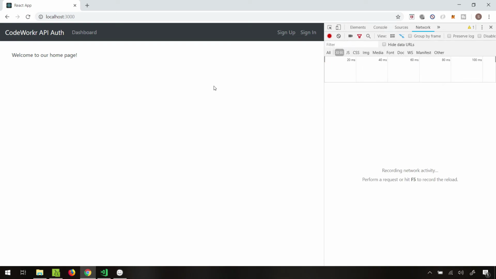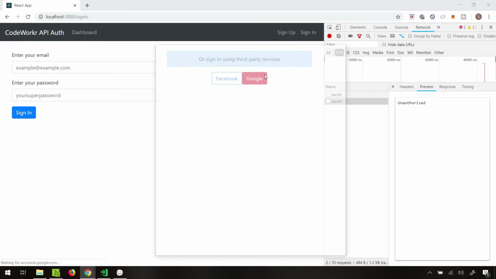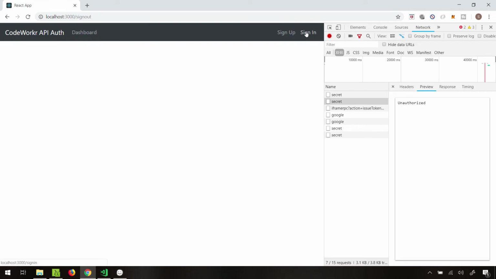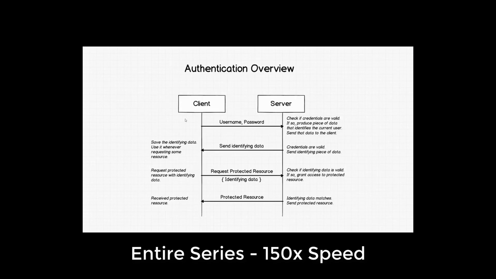So I'm on the home page, everything is fine. I go to the dashboard. You see that this call to this endpoint that contains some protected resource cannot be fired because we're not signed in. So the higher order component protects the view layer, if you will, and the actual backend requirement that the user must be signed in before we send you this data is what really keeps your data safe, I'd say. So now if I sign in, this is working. If I sign out, and then if I go to the dashboard, you see that this Axios no longer remembers our JWT token.